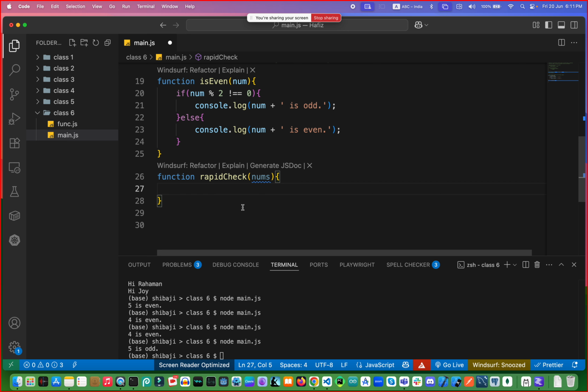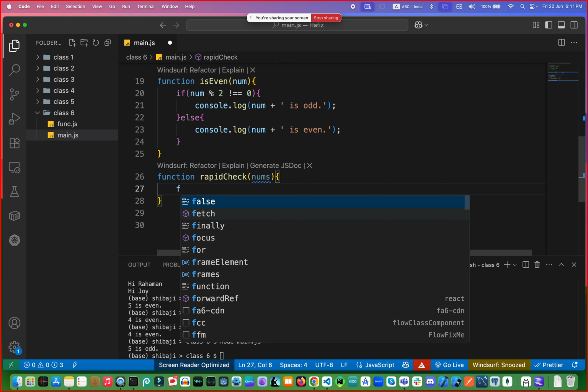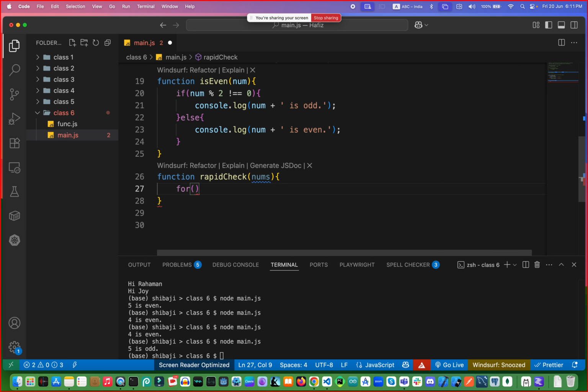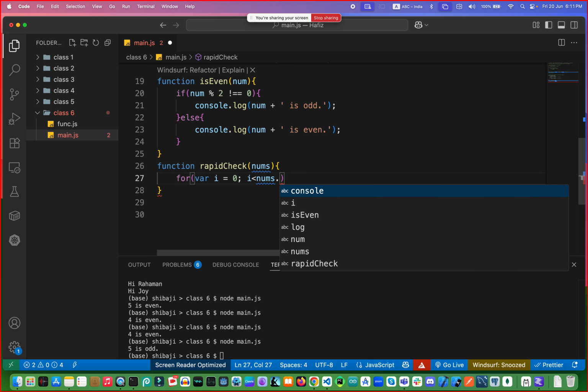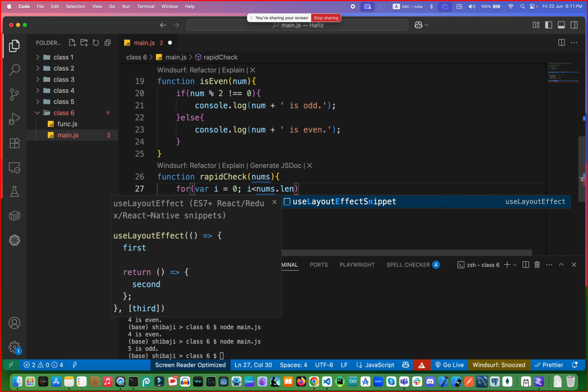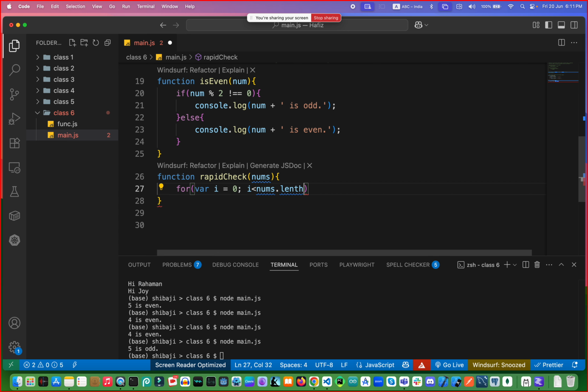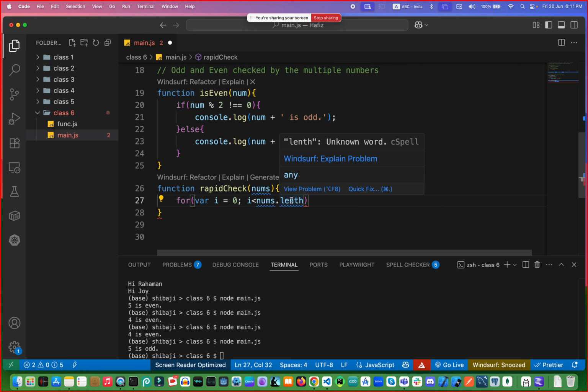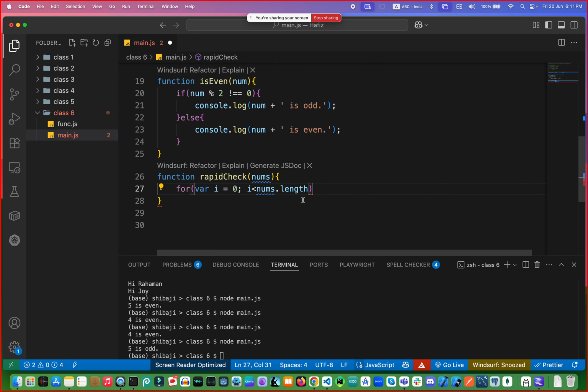We can use the nums here, and after that we use a for loop with var i equal to 0 and i less than nums.length, and then i plus plus.